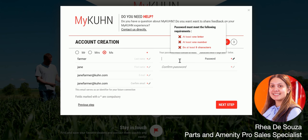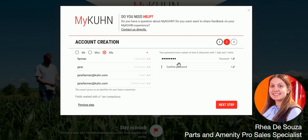For the password, you'll need to ensure that you have at least one letter, one number, and be as long as 8 characters.